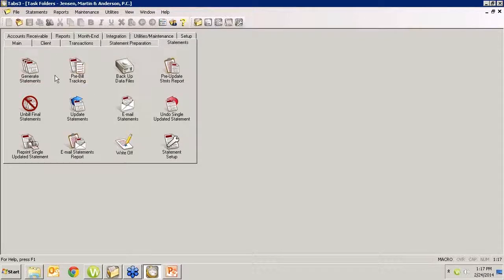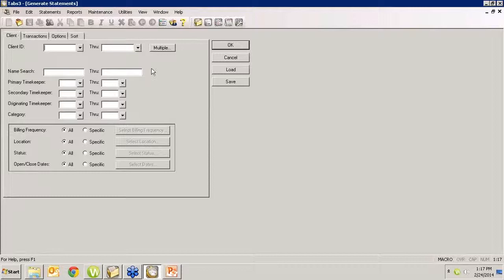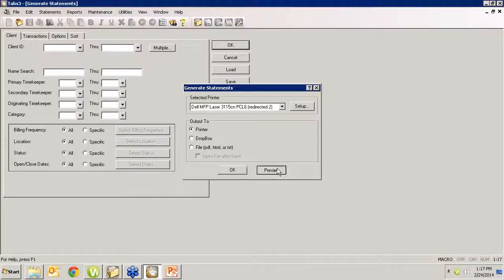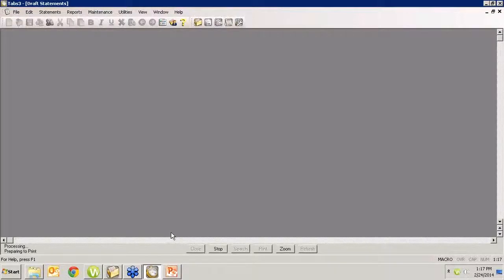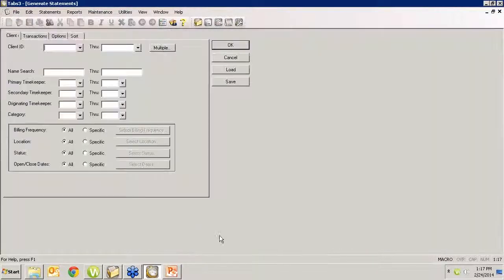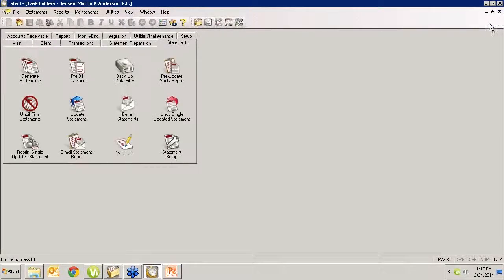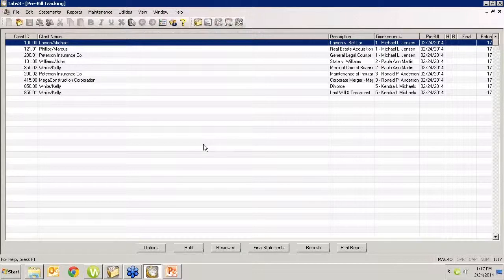So if you've had that happen, what you can do is, once you have printed, I'm just going to go ahead and rerun these drafts again, okay? I'm going to run some more. I'm going to put them back on my list, and just a little tip, you can come in here to your pre-bill tracking, and once those are populated on the list, you can sort this by attorney.